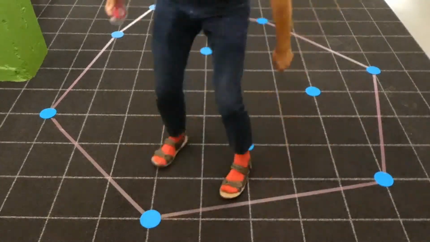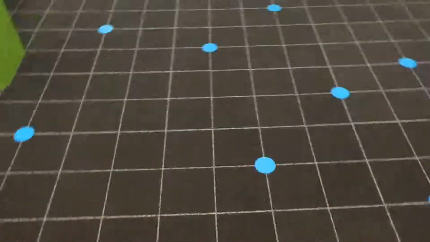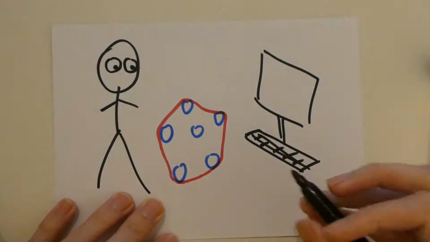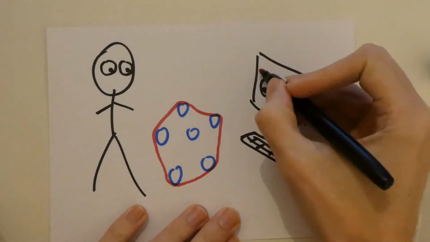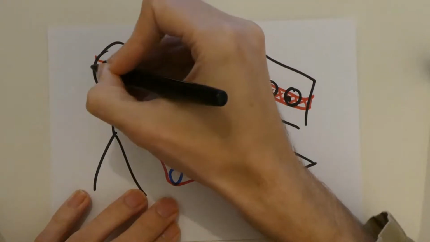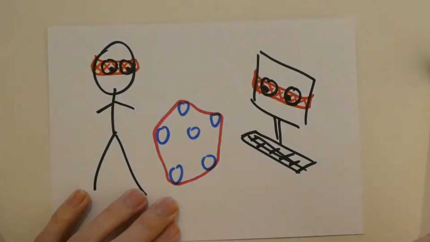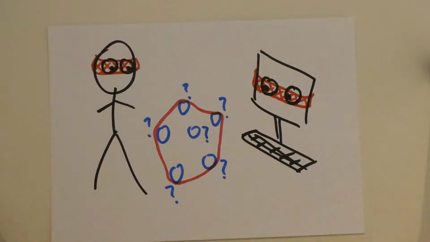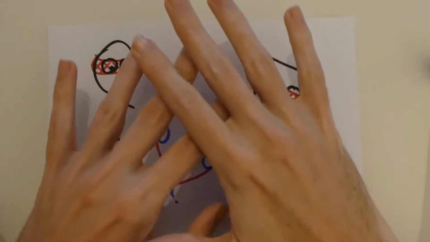Clear? Good. So how do I know which points are on the outside? That's easy, right? I mean, we can just see it. Well, yes, we can, but computers can't. Computers are kind of like blind people. How would you do this if you were blindfolded? So we couldn't see all the points at once, but we could still examine and compare individual points.